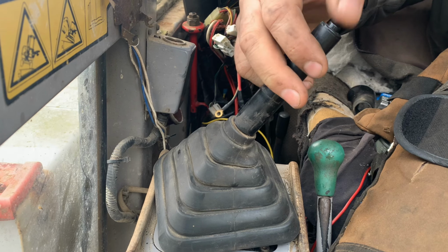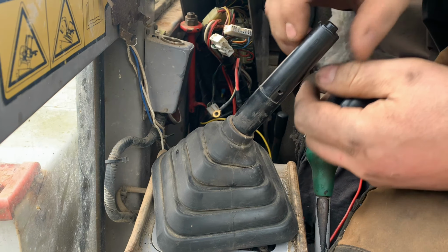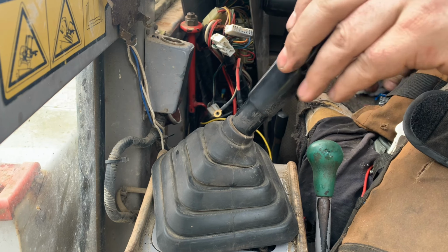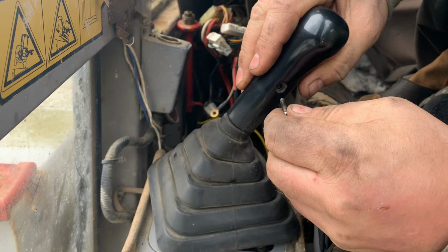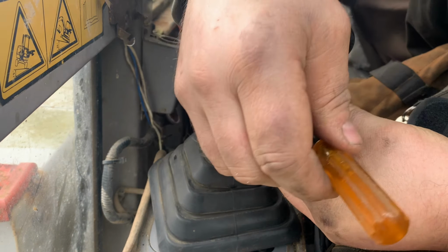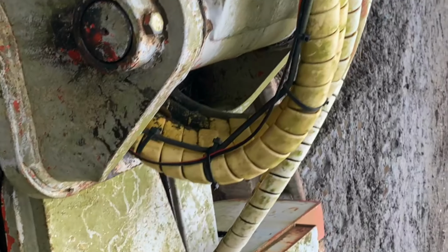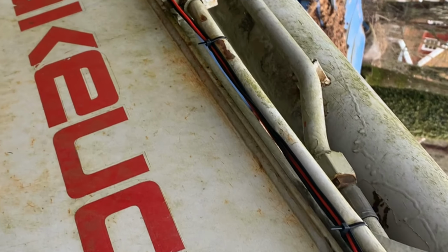Button and open it up so it's easier to press. And connected that to the hydraulic selector. I routed the cable along the hydraulic hoses out to the valves.